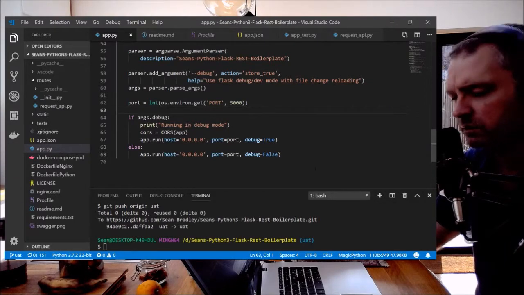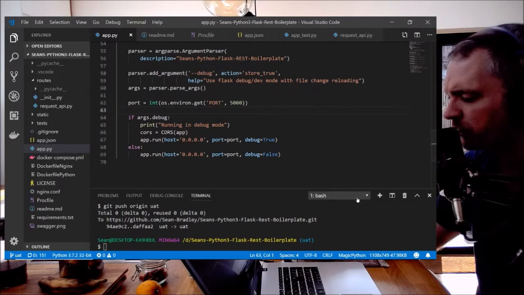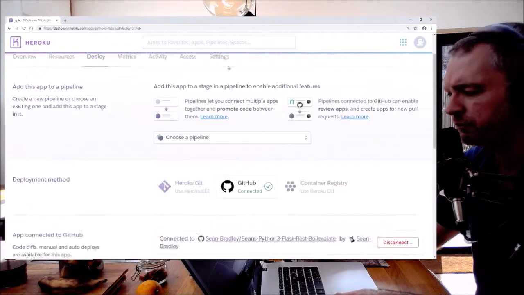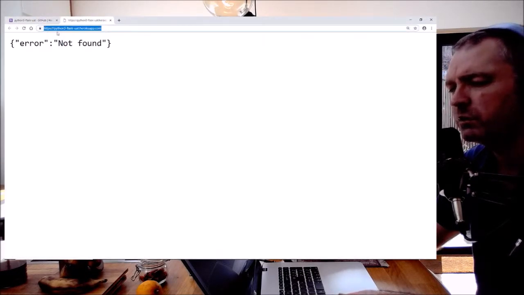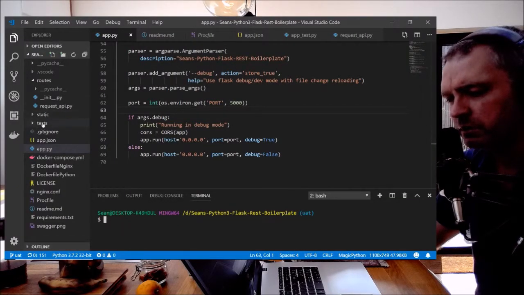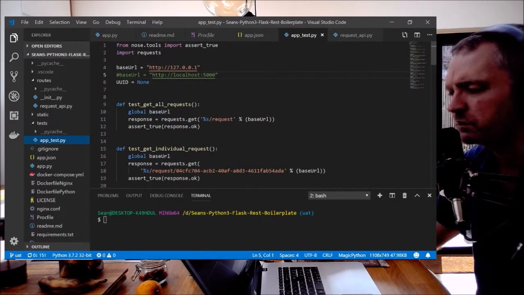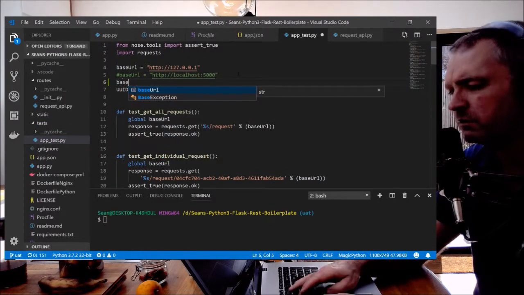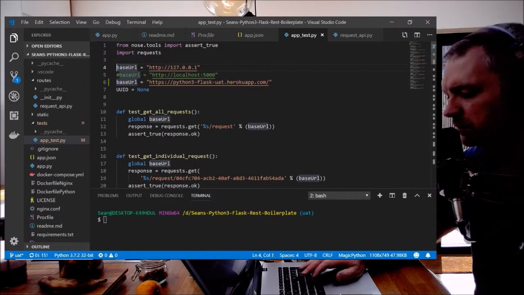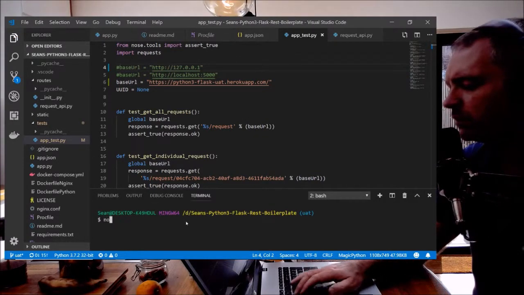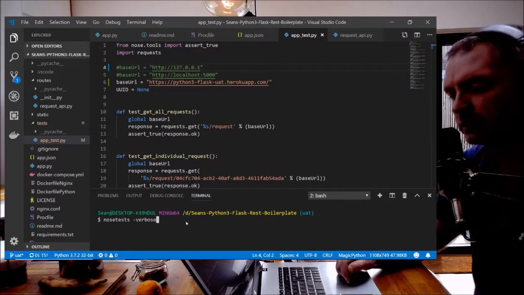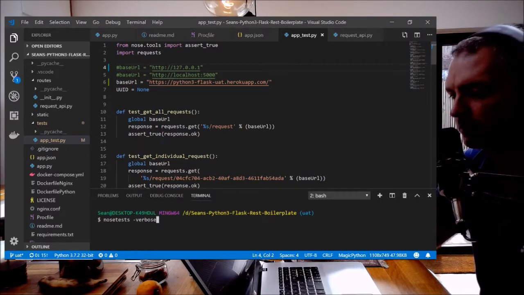It's time to do some tests to see how well that worked. I'm going to create a new bash window here. This URL they're giving me, I'm just going to get that URL again. There we go, Python 3 Flask UAT Heroku app. I'm going to go to my tests file and add this URL, base URL equals. Now I'm just going to run these tests. Let's try that out. Nosetests verbose, and this will now test the API hosted at this point here. So let's try this.